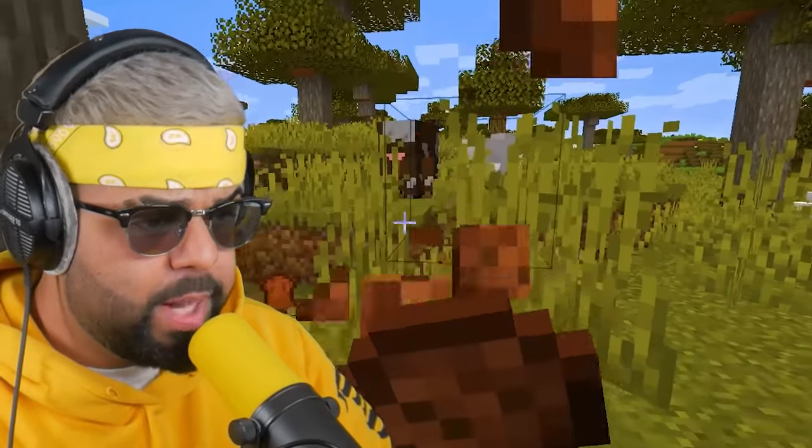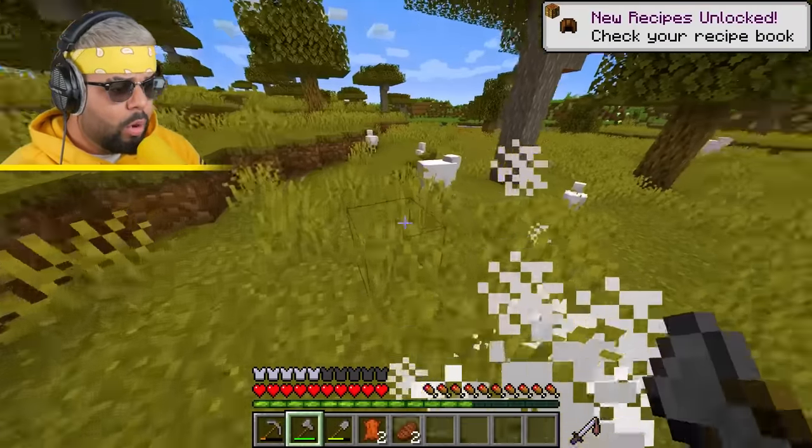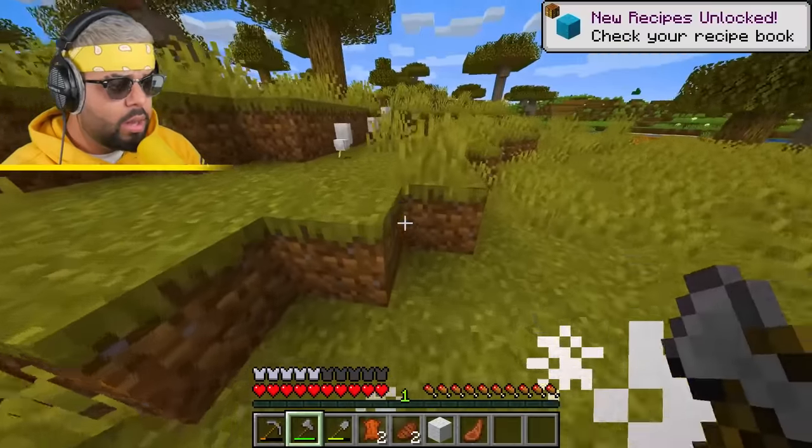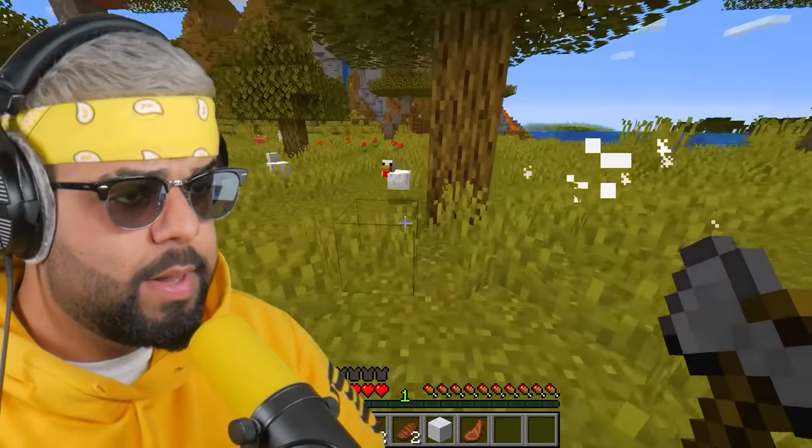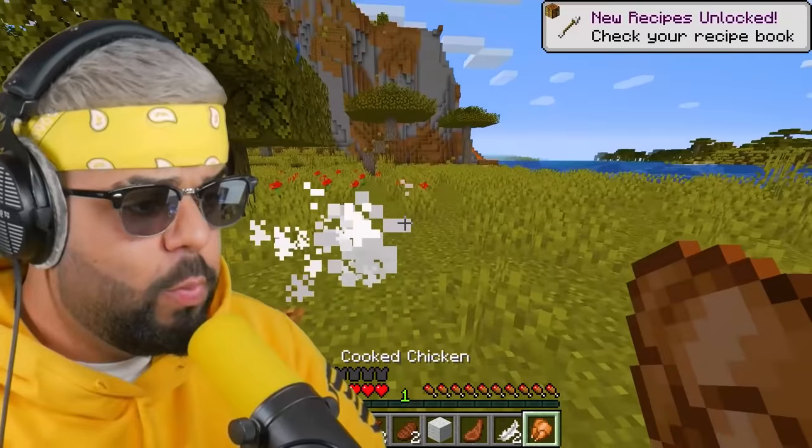Bro, this armor is OP. What? Oh, more cooked steak. What about sheep? Oh, thank you. Wait, what about the baby chicken? Oh, it didn't drop anything. What about chicken? Yeah. Oh my goodness, guys.